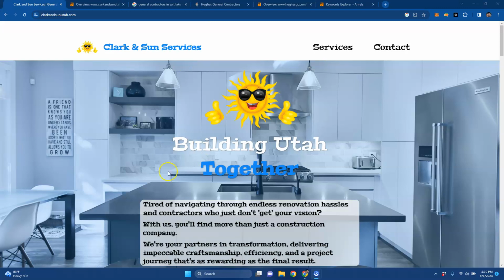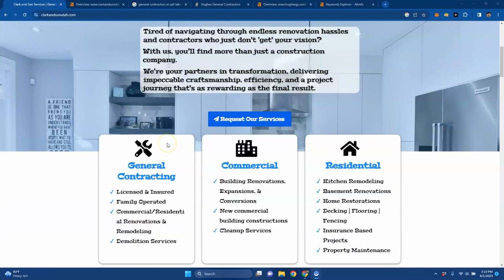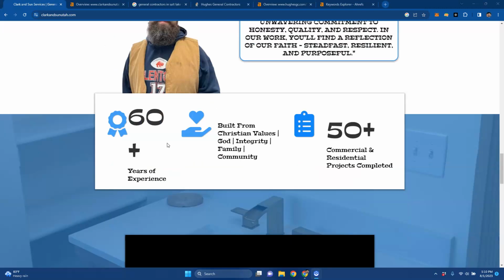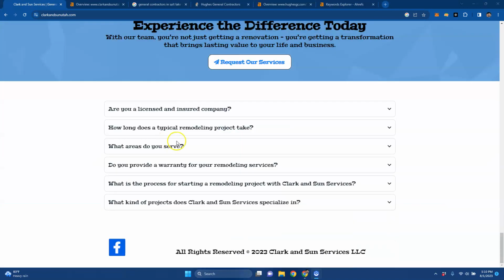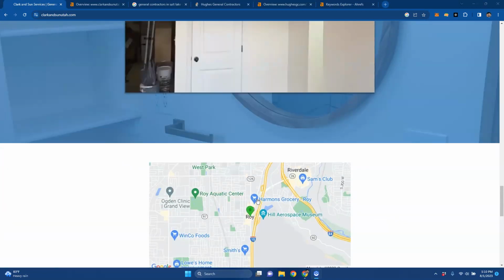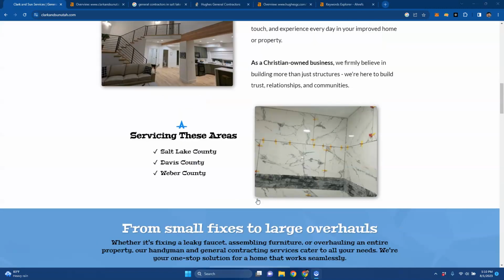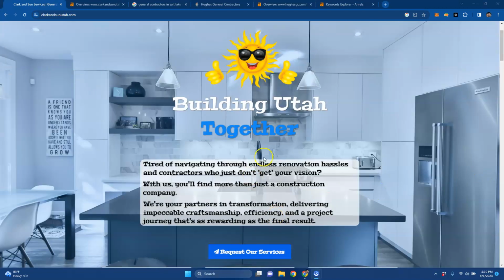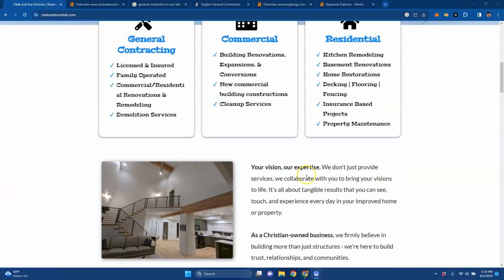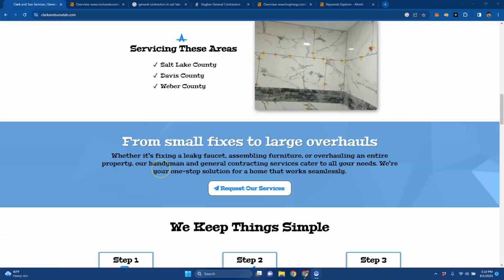So first things first, this is your website right here. As we talked earlier, love your logo. It's pretty sweet. But one thing that a lot of websites are lacking is content. The reason I say that is because Google wants to see content on your website. They like to see 1,500 to 2,000 words on your homepage. And throughout that content, you want to be found for buyer intent keywords. For you, it could be remodeling, general contracting, but then it also needs to be attached to a location. And that's what I call a buyer intent keyword.